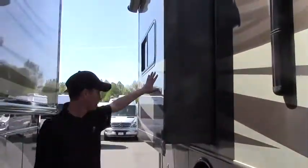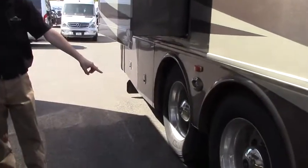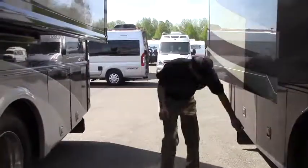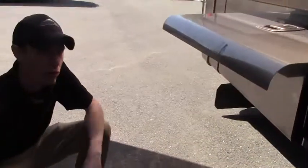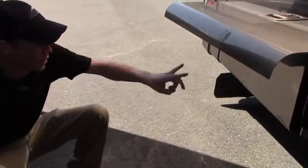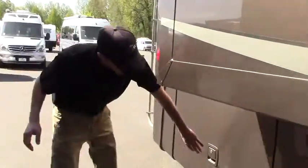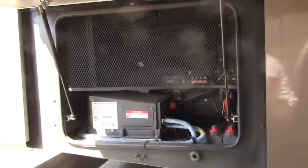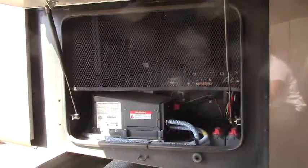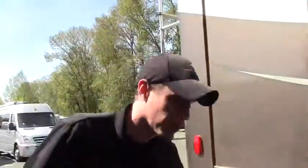Back here we do have our rear bedroom slide. This is a tag axle so you do have the dual axles in the rear. Moving on back, you've got your battery compartment — the bottom ones are on a slide tray, very easy to pull out and access. You also have your chassis batteries as well, all in one easy-to-reach location. Last but not least on this side, you have your inverter — a big Magnum unit — with two shut-off switches to prevent killing those batteries when you're not using the unit.